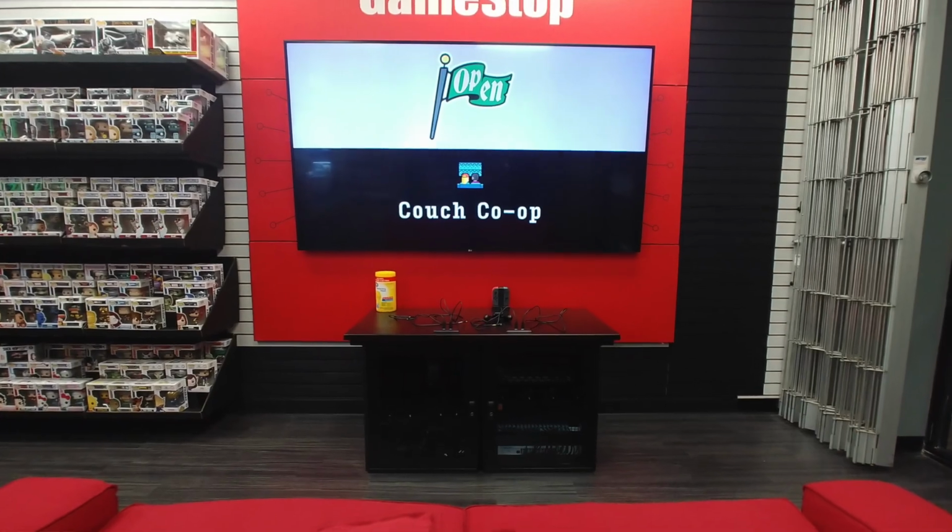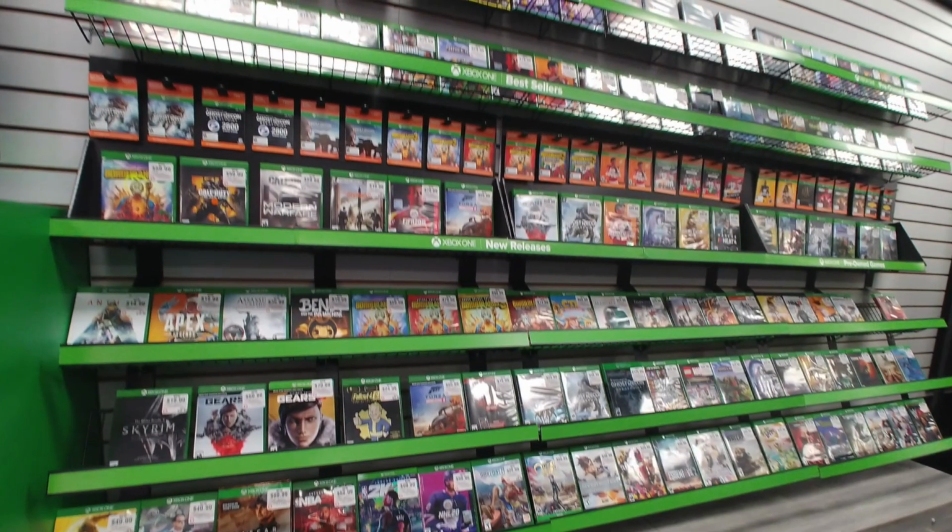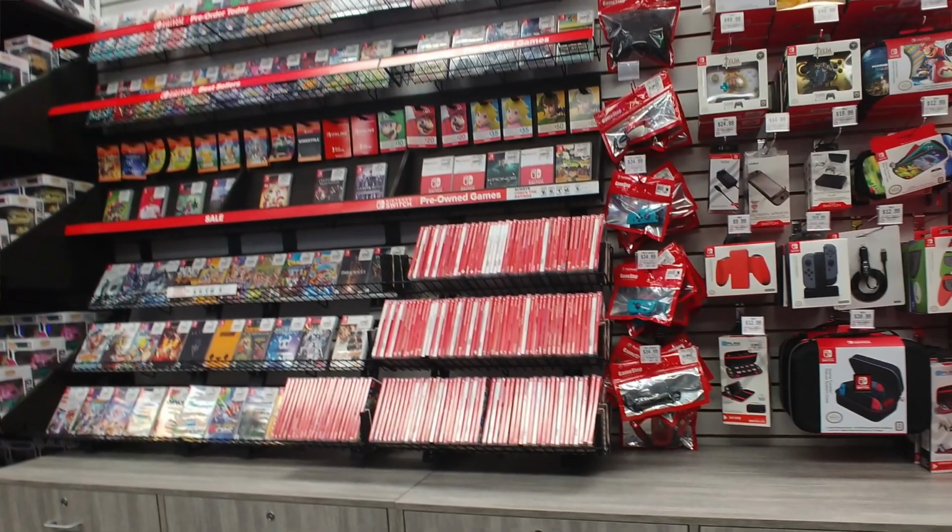They used to be free when I opened here, where I live. But what I want to talk about is the front half of the store had a couch, it had a big screen TV, it had a wall of controllers, and then it had what you would expect: Xbox One, PS4, and Nintendo Switch. That's it. That's all you saw. That was the only thing on the shelves, unless it was like their thingy kind of section, which had like shirts and merch and stuff like that. That wasn't games. But overall, that's all you got.